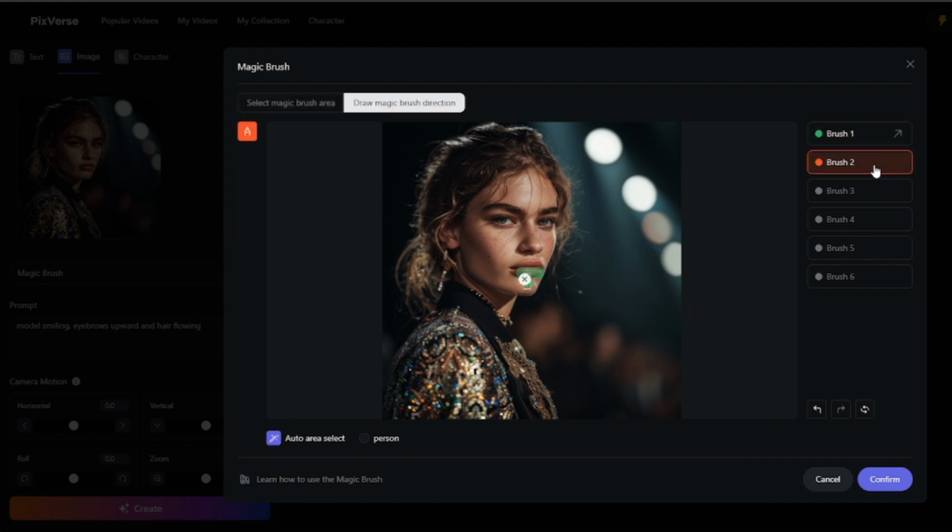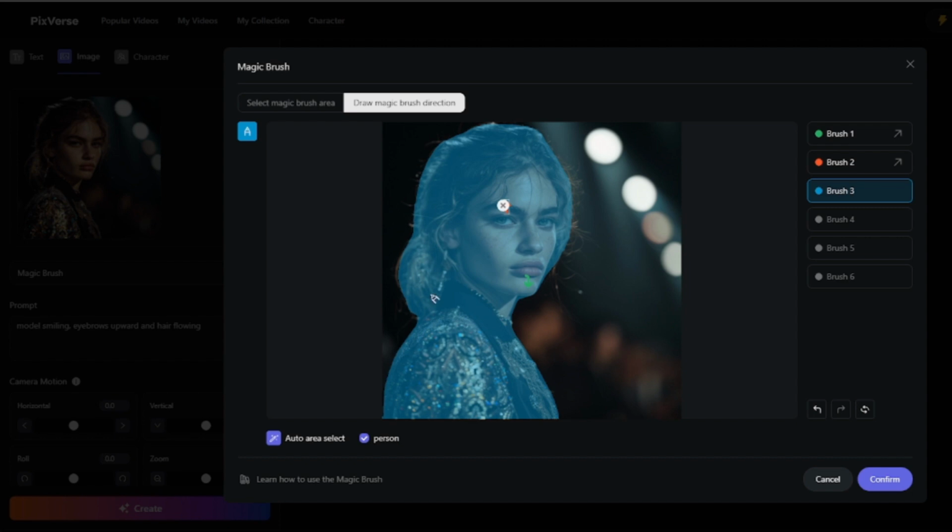Okay. And for brush two, I'm going to do the eyes this time, okay? I want the eyes to be in the upward direction, okay? And in brush 3, I'm going to do the entire model, all right? So the entire model, I want that to move in the right direction, okay? Let's just go ahead and confirm.